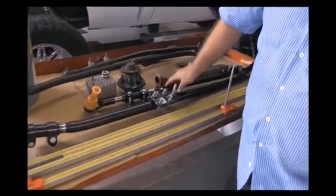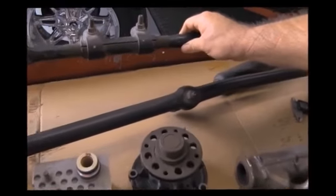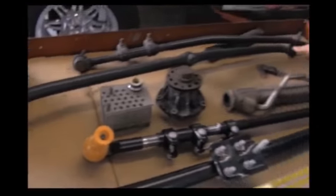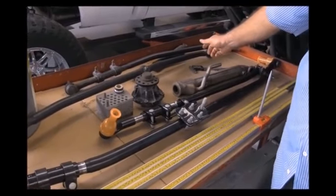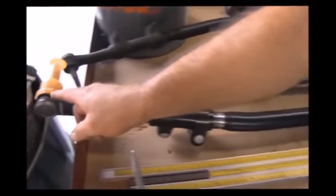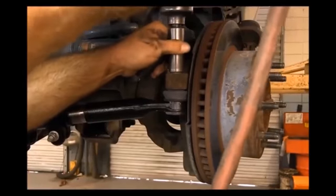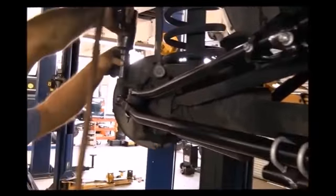Here's an example of manufacturers doing an update on the steering kit. This is your old Dodge tie rod kit — as you can see, between wheel to wheel you've got three tie rods, which means more places for play, excessive movement, and tire vibration that can help cause a death wobble. The new design is tie rod to tie rod, wheel to wheel — two tie rods, with a third tie rod tying in. Not as much movement between wheel to wheel.